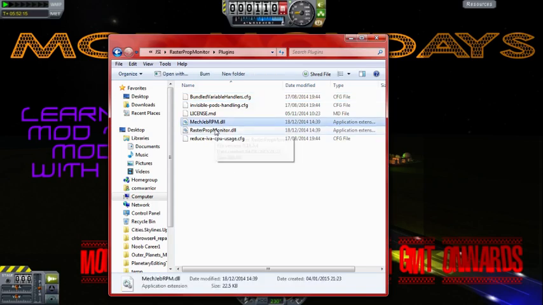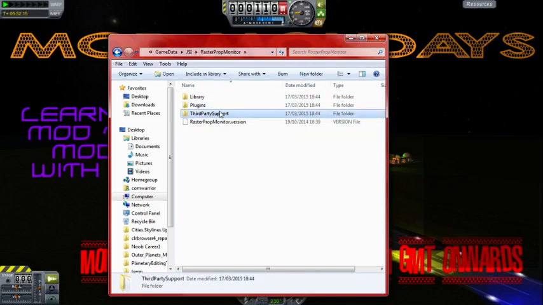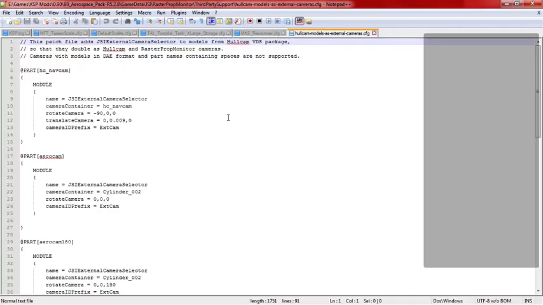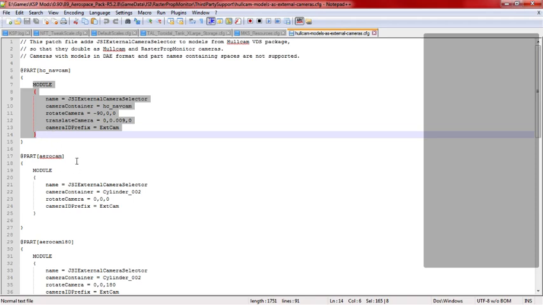But other than that, you've got the MacJeb RPM plugin, which links MacJeb with Rasterprop Monitor if you are using MacJeb, and you've got the Rasterprop Monitor DLL itself. Third-party support. This is always an interesting one. They're usually CFG files. And there we go. So straight away, we can tell by the start syntax it's used Module Manager to pull up that part name, and it looks like it's adding that into it, which is an external camera.